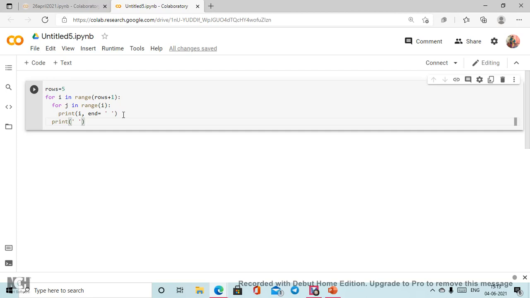Okay, so the purpose is we'll be traversing in the rows, then we'll be traversing in each row inside the column. In column we print the value. We also put a blank space to end the value in each column, and also to change the lines we'll be doing that. So let's execute it.